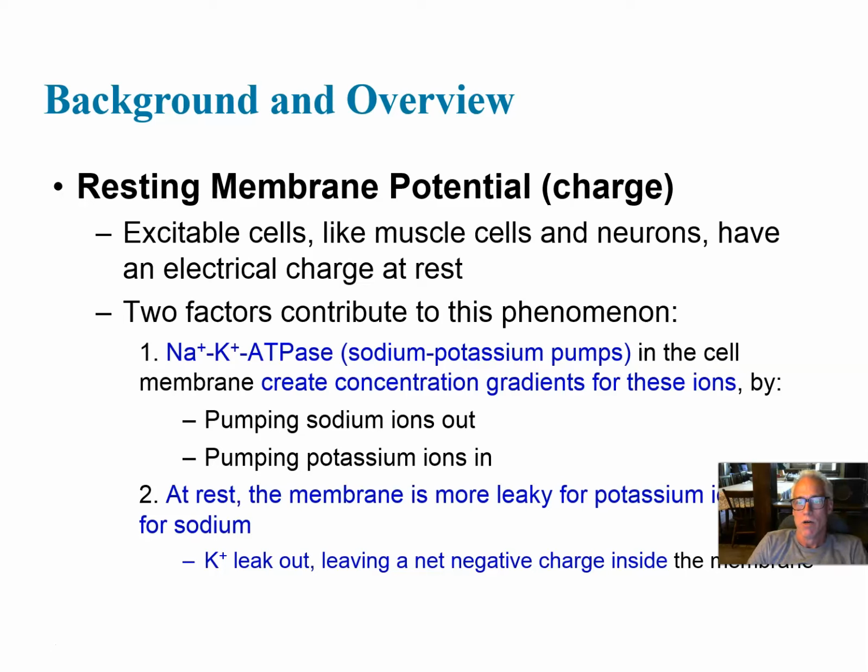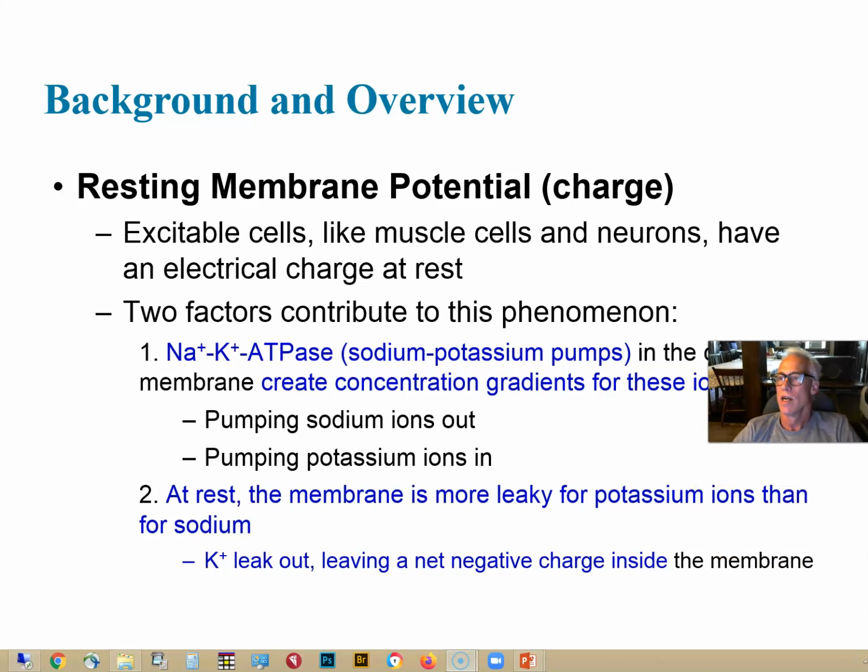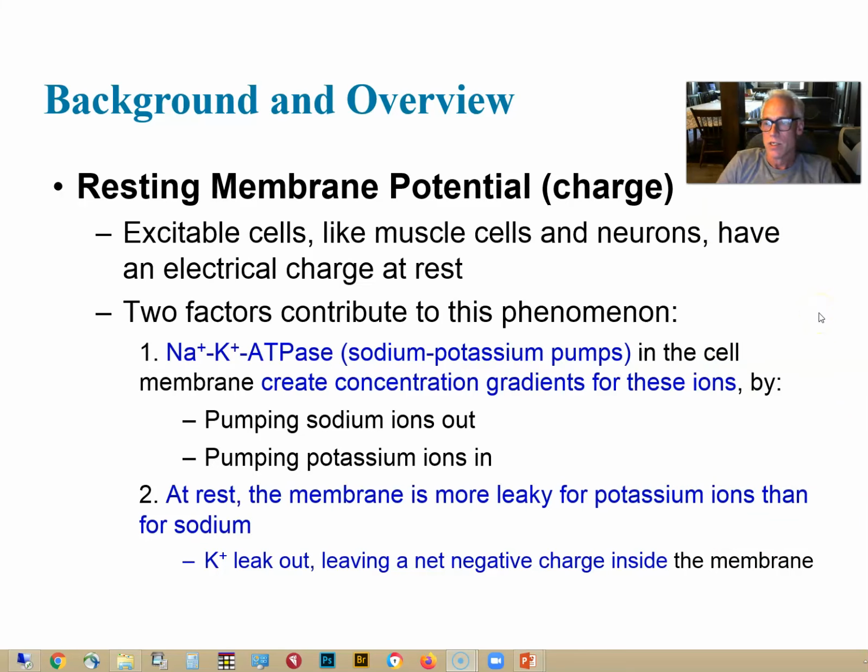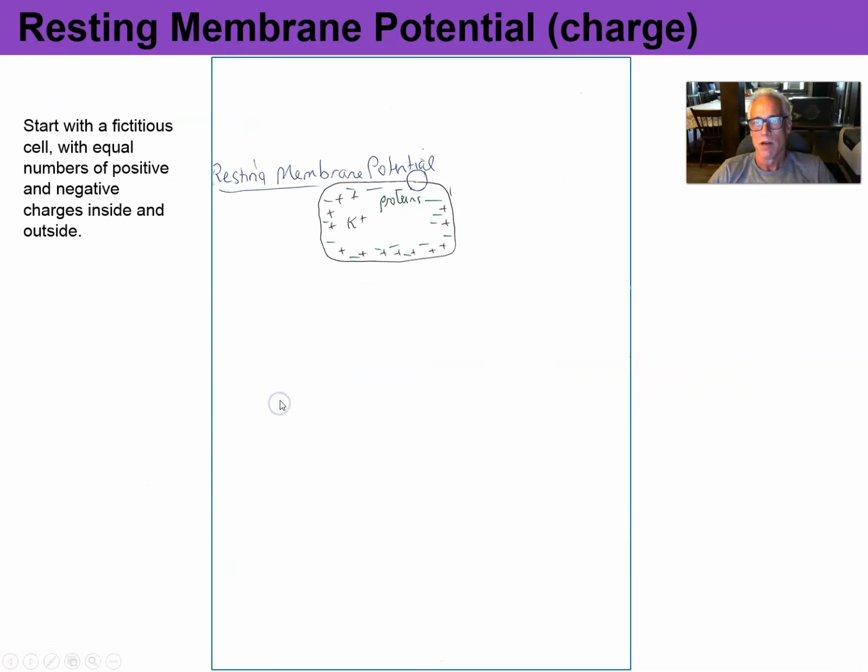The second thing we need to note is that at rest, the membrane has what are called leak channels. The membrane is slightly more leaky for potassium than sodium. That just means that potassium ions can trickle across the membrane at a slow rate. The sodium pumps keep the gradients constant, but some potassium ions can trickle out of the cell, and as they do so, they leave behind a net balance of negatively charged substances or chemicals. Let me show you a little cartoon drawing I made that maybe will help illustrate what I'm talking about.